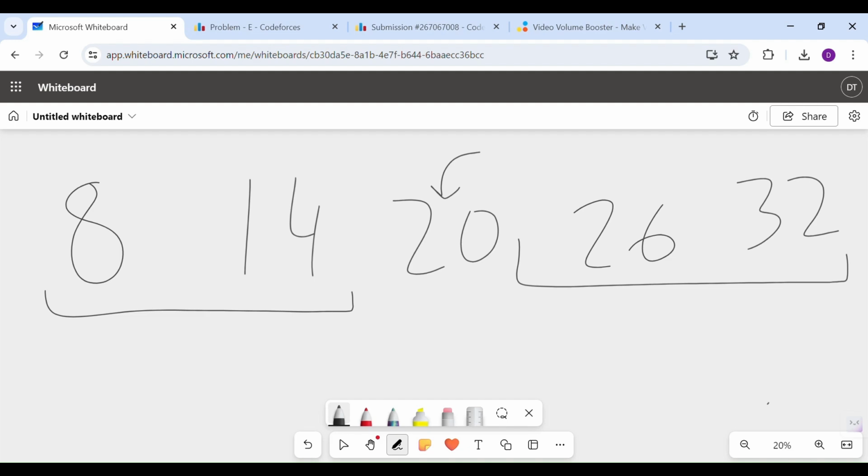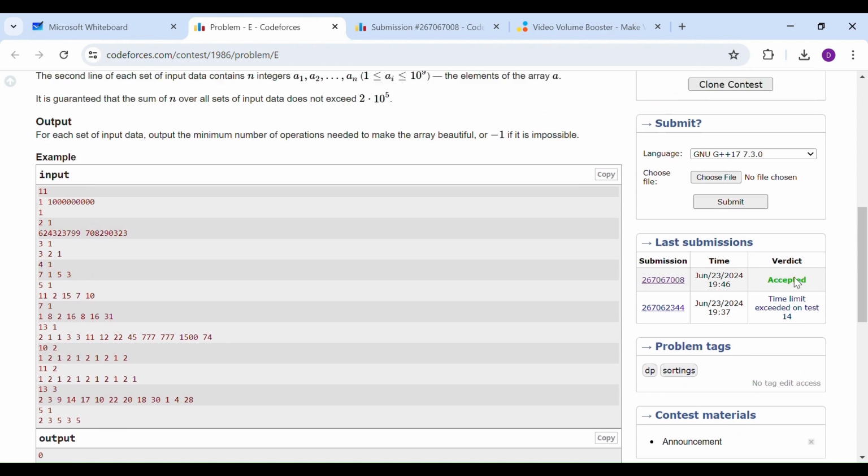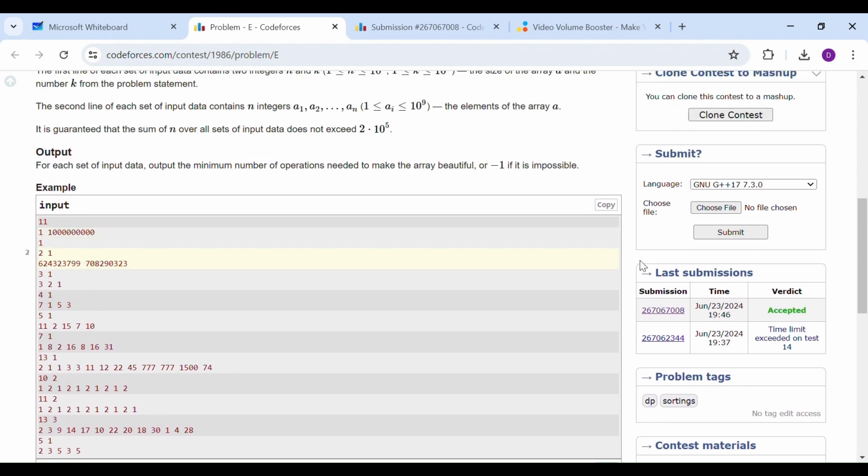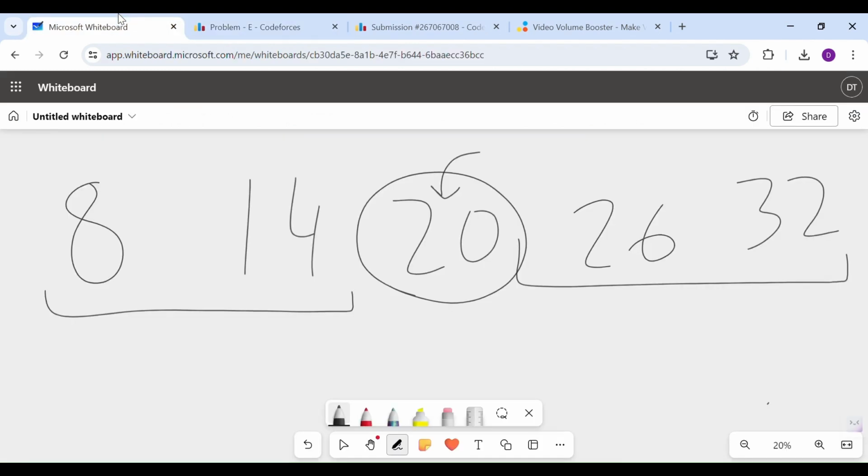So first of all, what I did is I brute forced this for every i, and that led to an n square solution. Then I got TLE on test case 14, which made me know that this solution is correct, and then I just had to optimize it. This is how I optimized it.